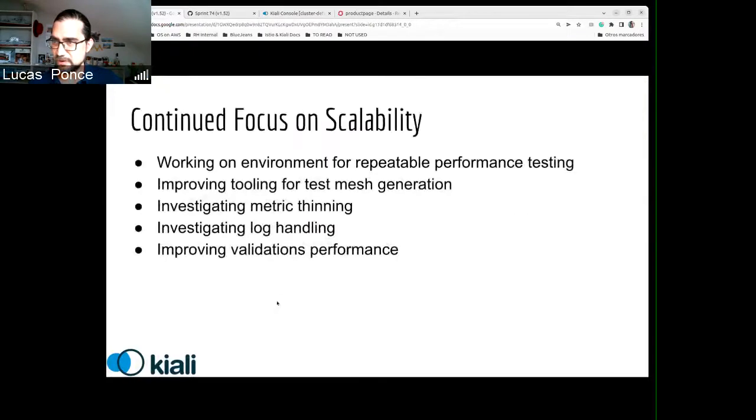All right, so yeah, what's next? What are the big areas that the team is working on? We wanted to mention this in the session to give visibility to the community and for feedback, right? So we are going to continue the efforts focused on scalability, right?